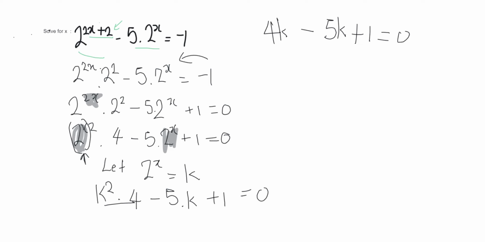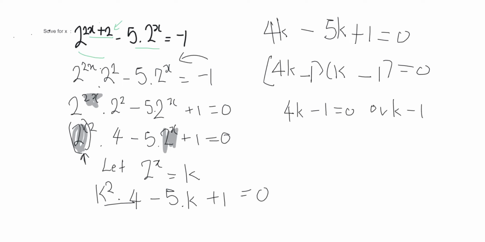So now you are going to open your two brackets. This is going to be equal to 0. So this is going to be your 4k, and this is going to be your k. Now to solve this, what are the factors of 1? Factors of 1 are 1 and 1. Since you are looking for the -5, this is going to be negative here and negative here. So which means 4k subtract 1 is equal to 0, or k subtract 1 is equal to 0. Then what is it here? This is going to be 4k is equal to 1, divide by 4, divide by 4.